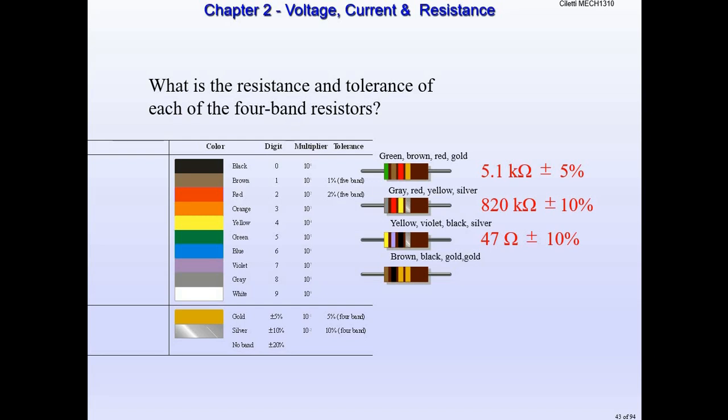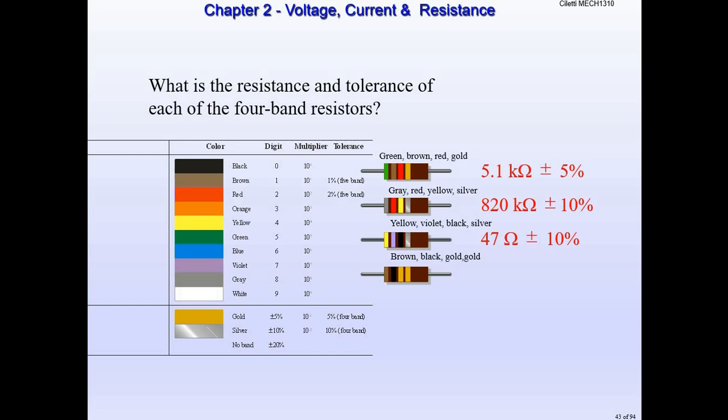Now, this is brown, black, gold, gold. All right, so now we have to think about a few things here, and it's tough to see on that screen probably. The multiplier for gold is 10 to the minus 1. The multiplier for silver is 10 to the minus 2. So gold's going to come into play here in the third color. But let's look. We have brown and black. So brown is 1, black is 0. So my first 2 digits are 1 and 0.